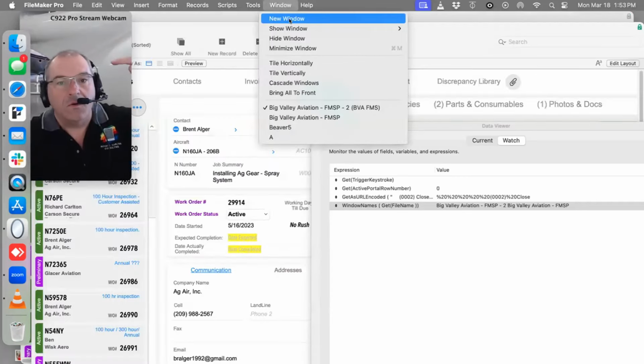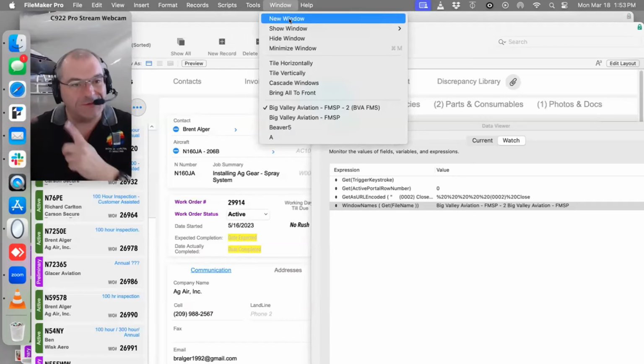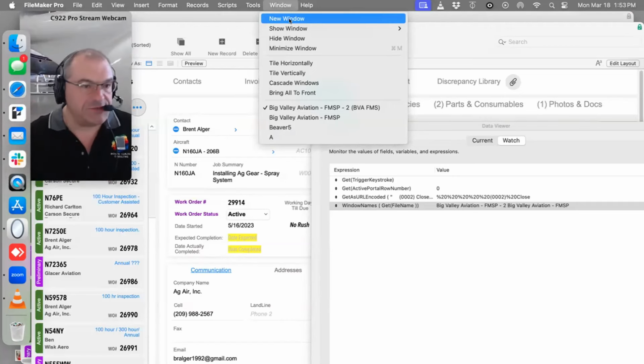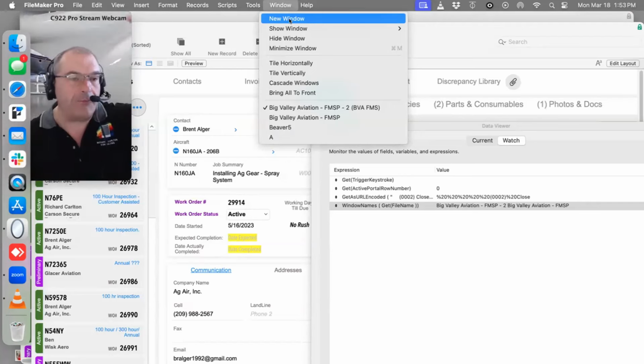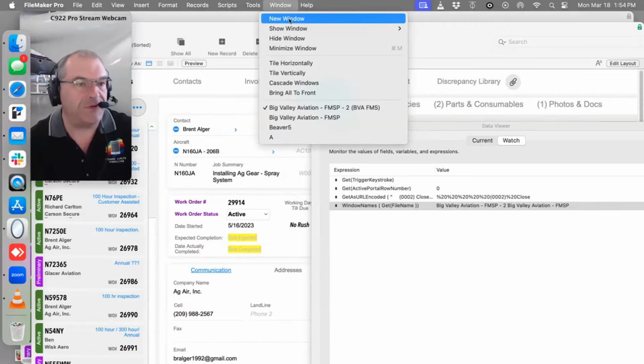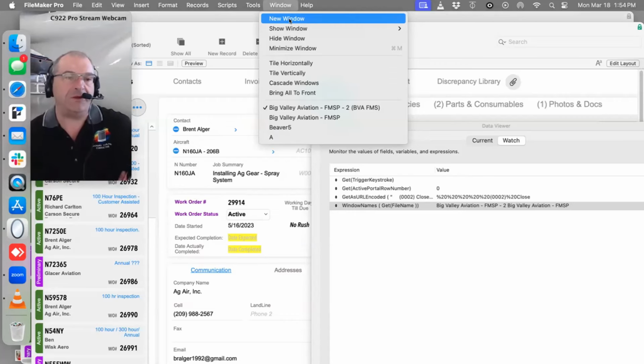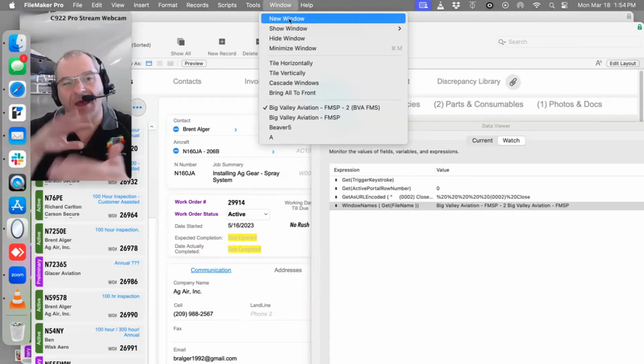So the new window script step gives you more options. One of the options is card. No one uses the other options anymore. They use documents or the top one, and they use card. All the other ones were in-between failed projects that Claris built that no one uses. I mean, they were big in FileMaker 12 or 13 or something, but I think a lot of them came out in 14. But the card is the big one because it's modern and it looks nice. So that's how you can kind of look like you're doing stuff.